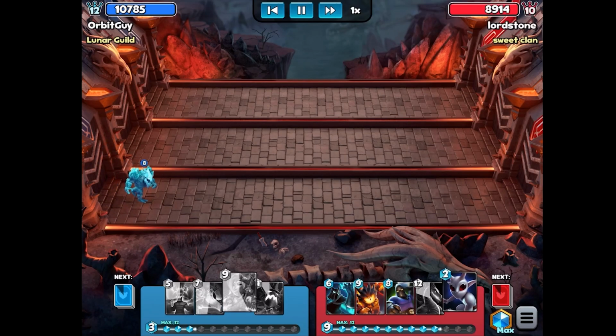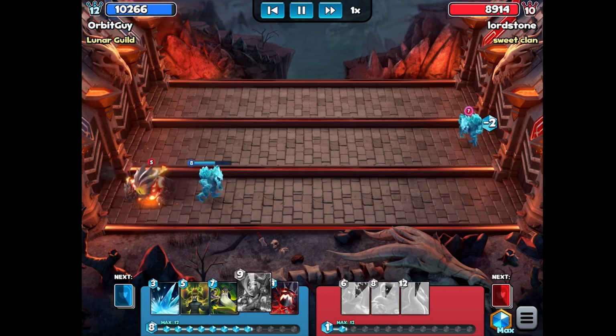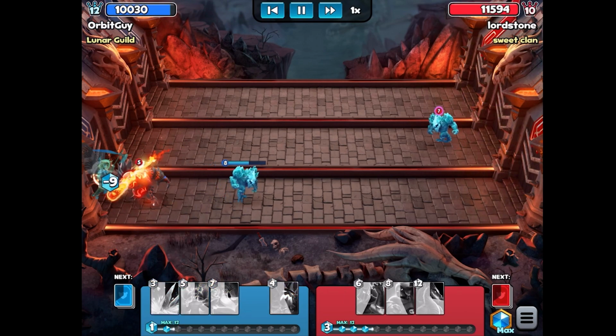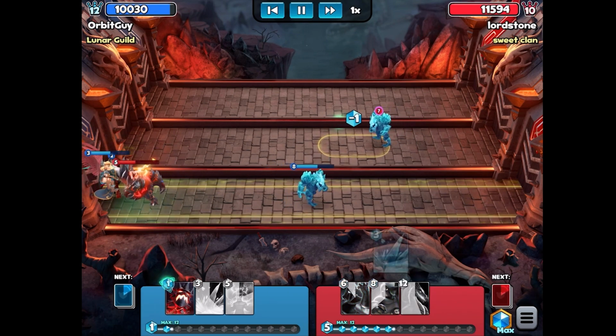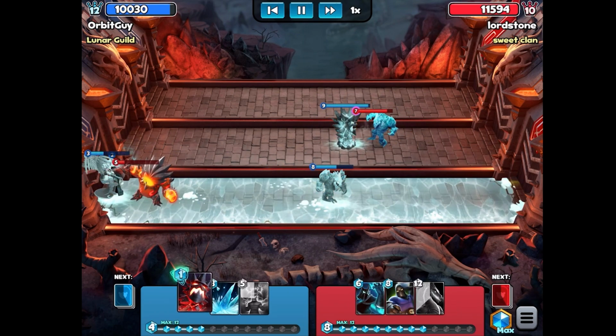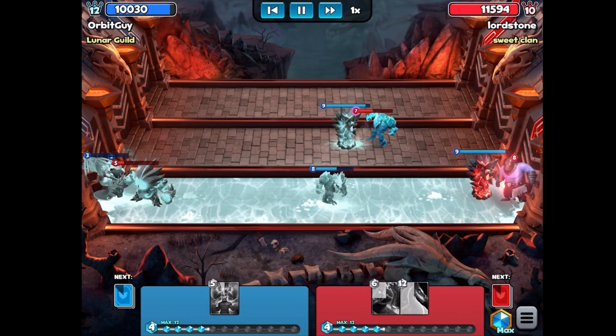Hey guys, and welcome back to Castle Crush, and today we are going to be pairing my level 8 Black Knight with the Giant Growth card to make it super powerful here in the maxed out game mode, and this should be a really fun deck. I haven't done Black Knight with Giant Growth for a long time now.